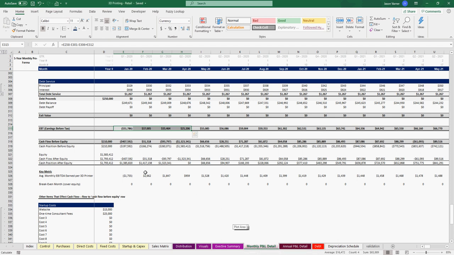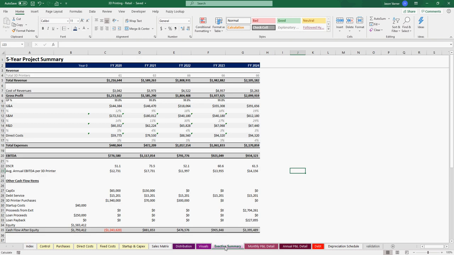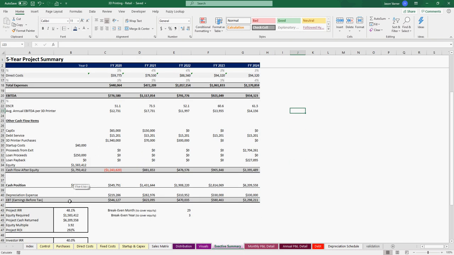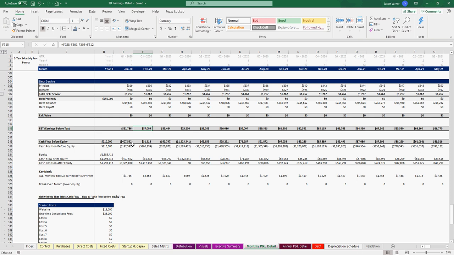We're just going to show the distributions of this to investors and owners. Now, you could estimate taxes if you want to go into the fixed costs here and just put income taxes and estimate the monthly amount you're going to be paying in each year. You'd have to look at which years you're profitable and do some quick calculations on the earnings before tax number. So it is possible to put it in here if you want to do that. And if you did that, then this EBT would actually be EB. It'd just be your earnings on the monthly, which is completely fine if you want to do that.